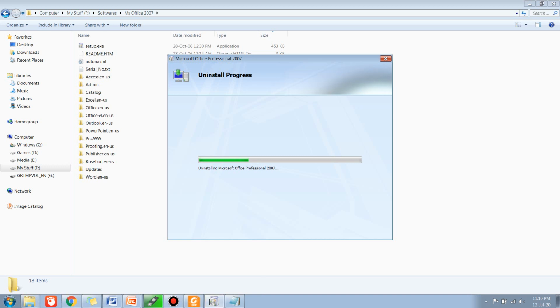Let us get it uninstalled, then we are going to reinstall it again. It's just a matter of a few minutes of installation process, and then we are going to start with our basic idea of the outlook of how Microsoft Office, Word, PowerPoint, Excel, how they look like.